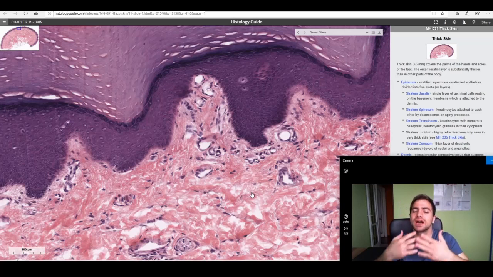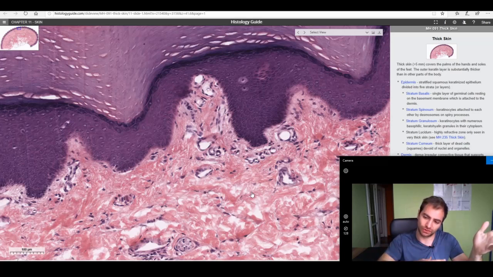Nonetheless, because of the higher amount of collagen in the dense irregular connective tissue, this tissue is more resistant to stress. Stress simply means the application of forces in many different directions. In comparison, we're going to find the dense regular connective tissue. We're going to discuss the functional difference between the irregular and regular, but they both have to do with mechanical resistance. And again, in the case of the dense irregular connective tissue, we have increased resistance to stress.